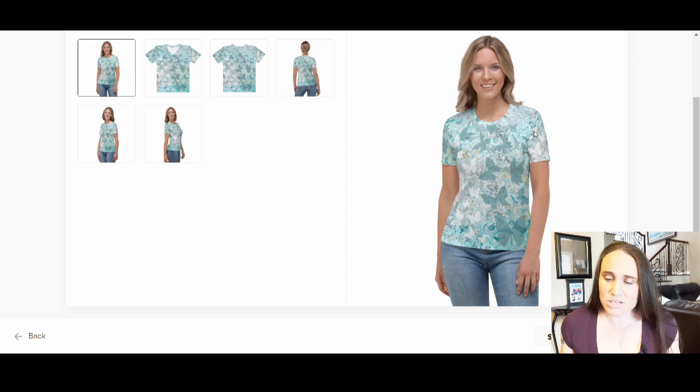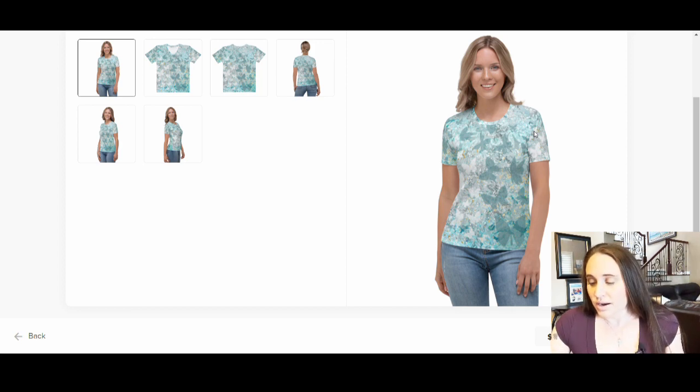And then if you're on Amazon through something like Merch by Amazon, you could still use this pattern, and you could use it on the pillows, you could use it on the phone cases, you could use it on the tote bags, you could use it on the pop sockets. So any kind of all over print product you could use it on, but it looks really nice here on shirts.